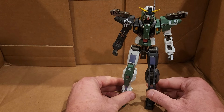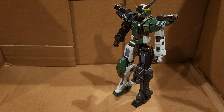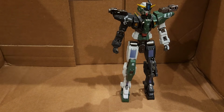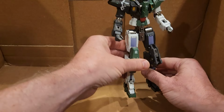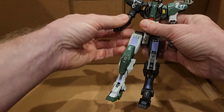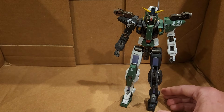But for whatever reason, Bandai, and particularly these Metal Build Gundam figures, but also Bandai creates a ton of Gundam of different levels of quality. The Metal Build are basically the high-end quality. But even the cheaper ones are still massively inflated in price, and I have no idea why that is. It's a really, really high quality, well engineered figure. Is it worth $370? It depends on how much you want it.